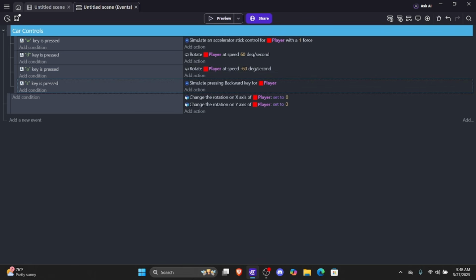You can do real car simulators. You can even make your car jump if you were to add forces to your car. You can add external forces to your car. So it's not just using these car controls. You can set up all sorts of different types of special car controls. You can set up drifting, where if you're holding your key for a certain amount of time, it'll start to change the steering force a little bit more. Or in this case, how fast the player is rotating. There are all sorts of different things that you can do for your car.